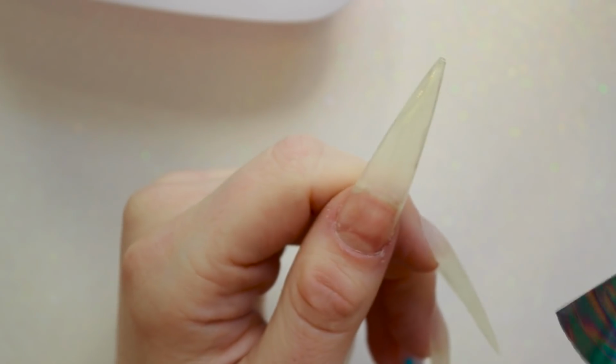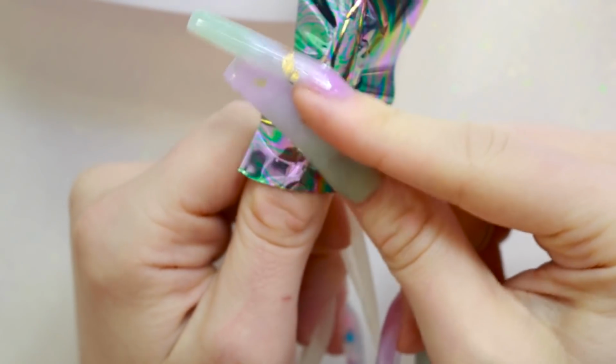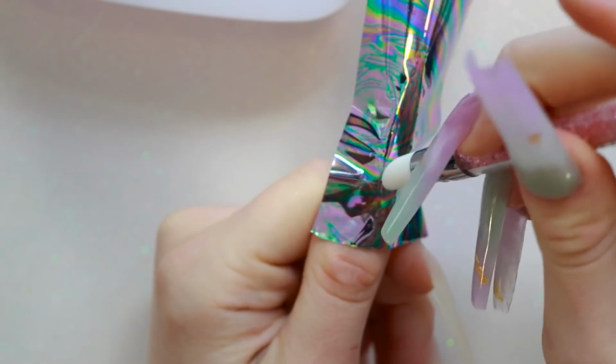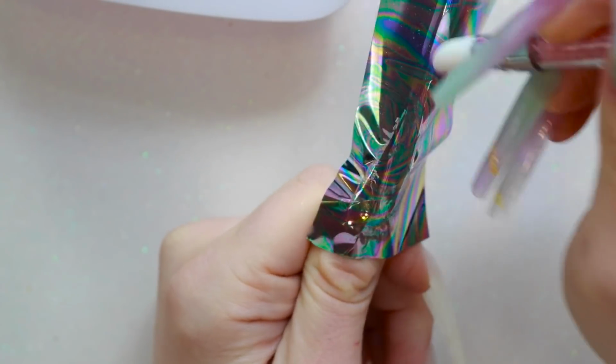This nail sculpted out really nice. Okay, let's see how this looks. I'm gonna kind of do it at the edge here. You know what? I actually have a little pushy thing now. And by pushy thing, I mean tool to like smooth out and push down. This is from Sparkle & Co., which could not have come at a better time.